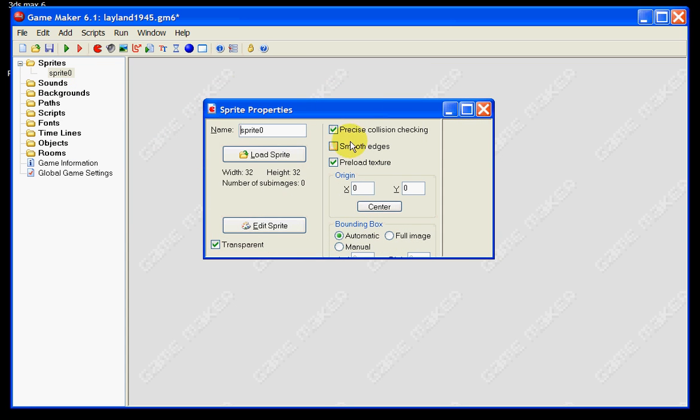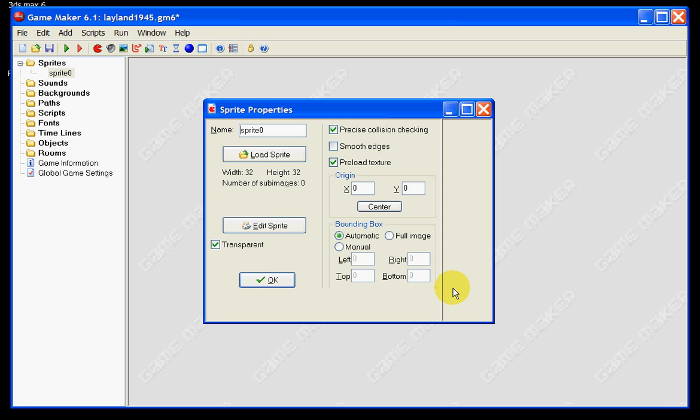Now this brings up our sprite properties window. What a sprite is, it's an image that we then turn into an object. So if we have a sprite in our game, it doesn't do anything besides being a picture or a still image unless we turn it into an object. And hopefully you've learned a little bit about objects over here, and once it becomes an object then we can give it an action, we can make it do something. But we can always have sprites that are just images to help visualize our game.